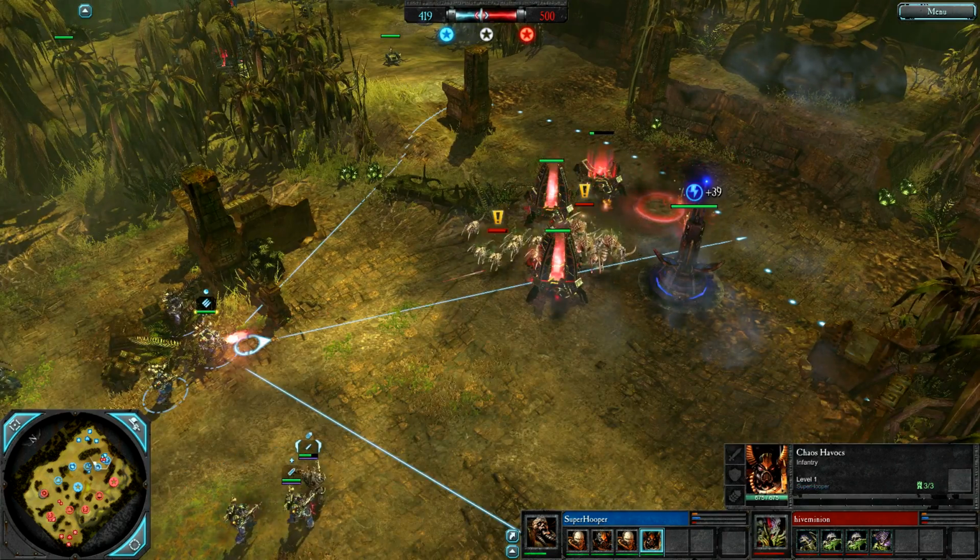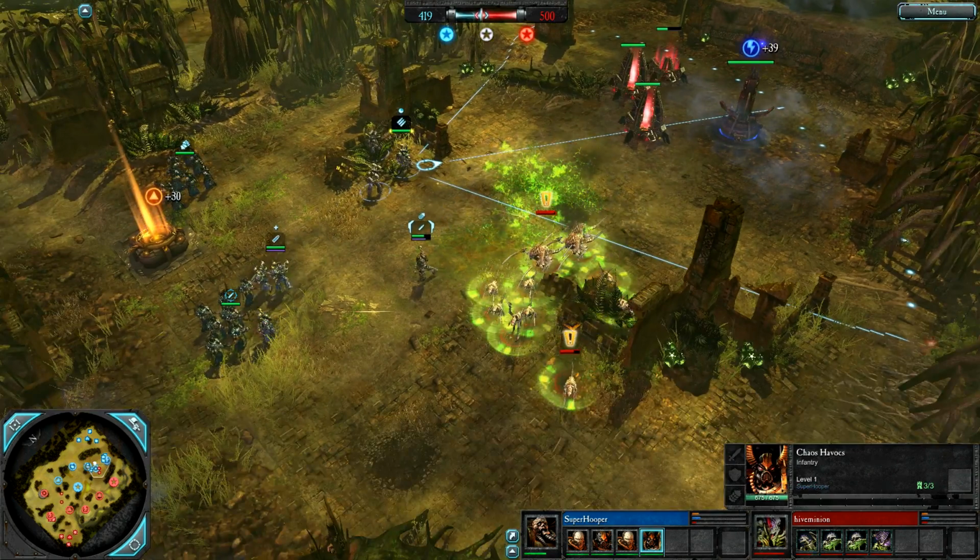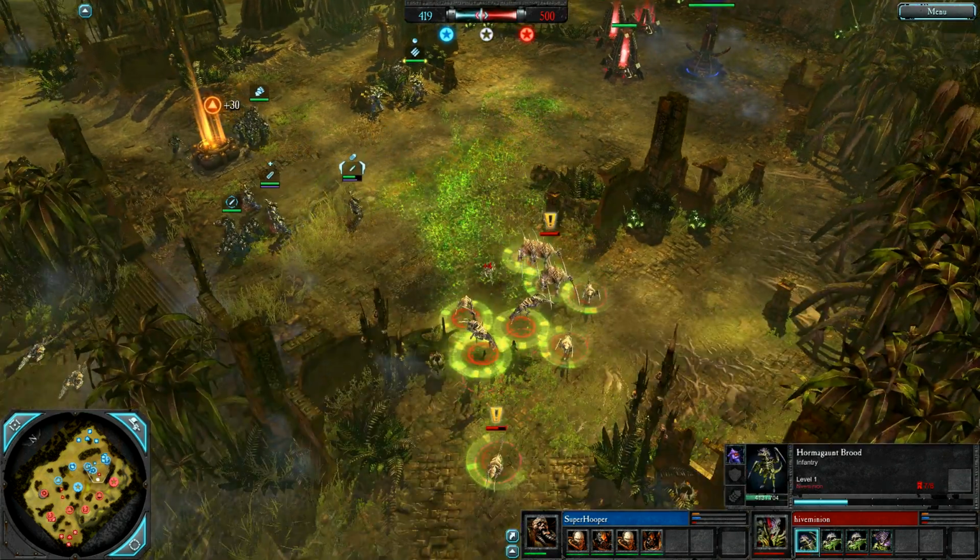There is the Havoc doing its thing. They did take down one of the generators, instantly replaced, and a retreat grenade hits reasonably well. Can he kill some models on retreat?